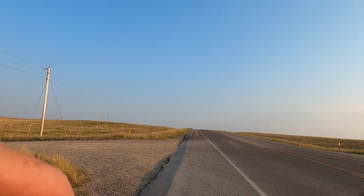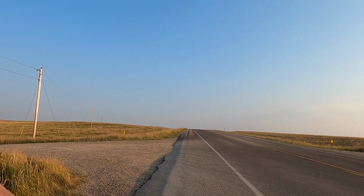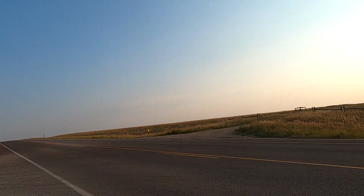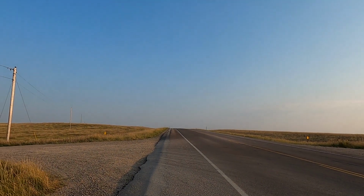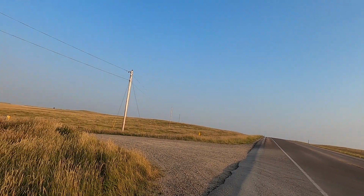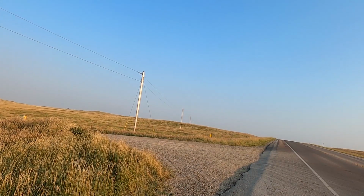Where I'm facing, if you're looking at this video here, directly behind me is a wall. We're on 240 here, and over to the right over there is a place, but it is fenced off. You can't go there. When you come up this road on 240 like you're going to the park, and you're about a mile or so outside the park, right here to our left, hopefully you can see that, this is your turn in right here.